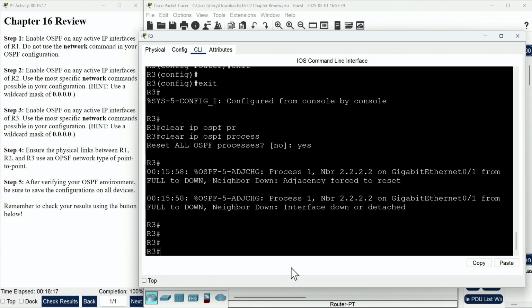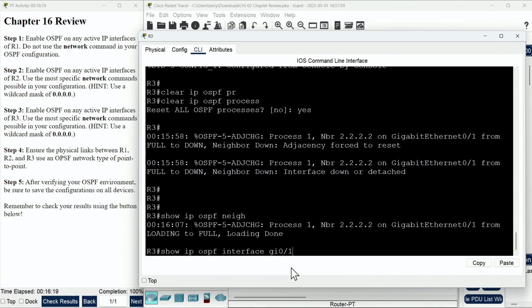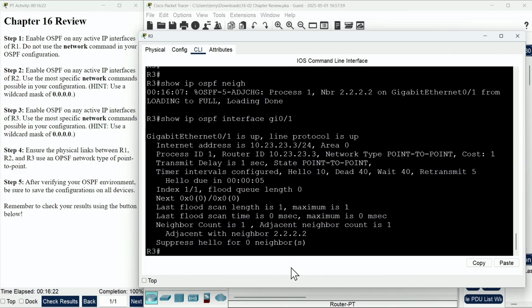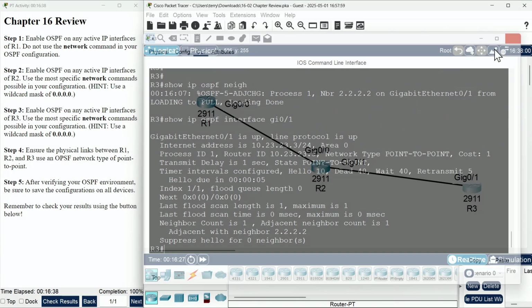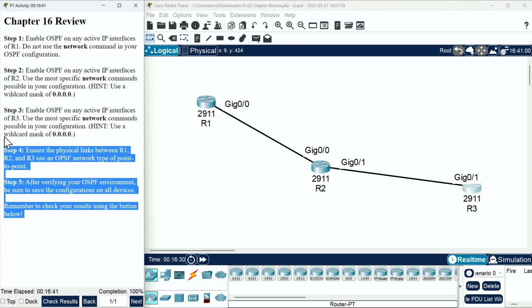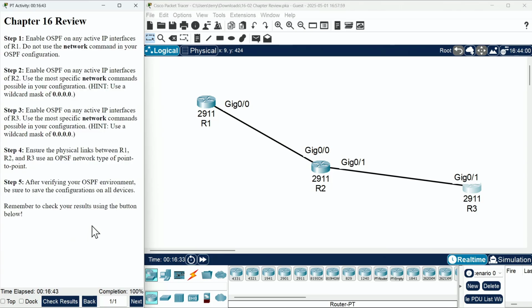But if I rerun our show IP OSPF interface command as an example, after the neighborship has come back up, we can see, sure enough, that our router ID is now the physical IP address on this device. So just wanted to cover that as a little bit of bonus material. We didn't have to do anything special with router ID in this scenario, but it certainly could rear its head in your CCNA exam, as that is certainly in scope.